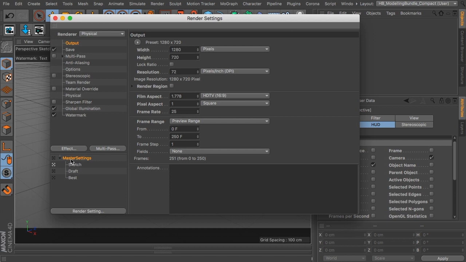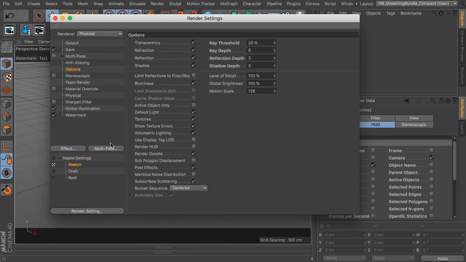So if you, for example, change resolution or frame range, you do this in the master settings, and you use sketch, draft, and best just to render out with different quality settings. For example, if you go to options, you see sketch and draft and best have different ray threshold.